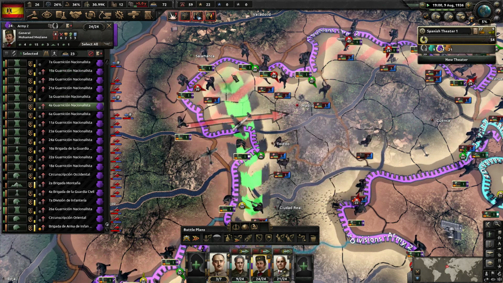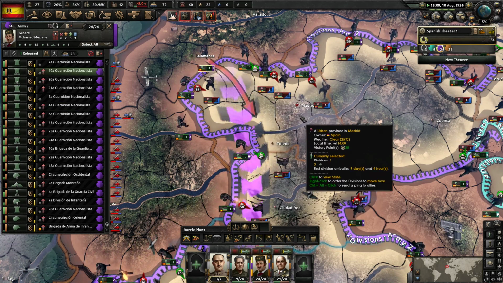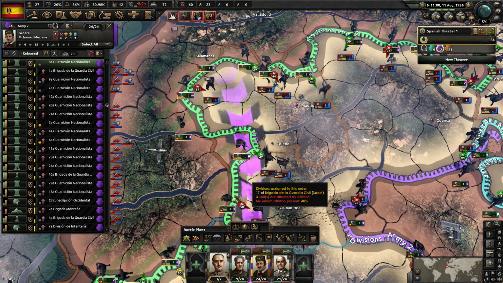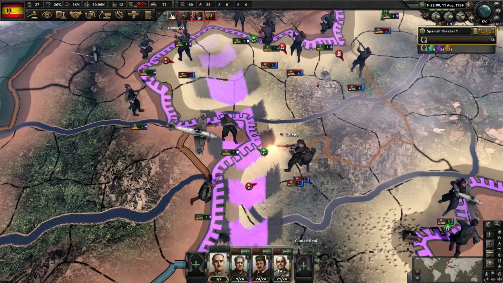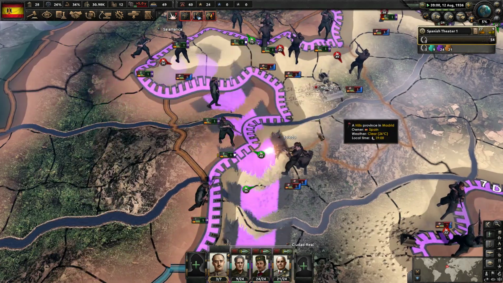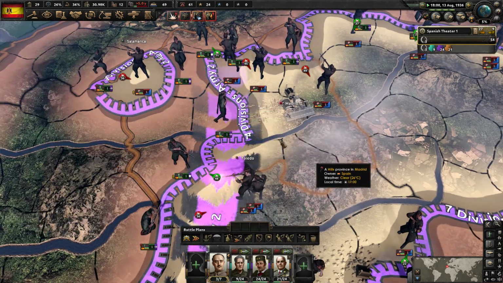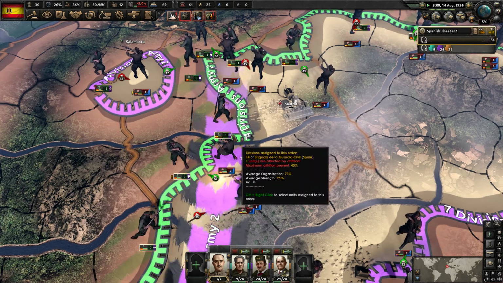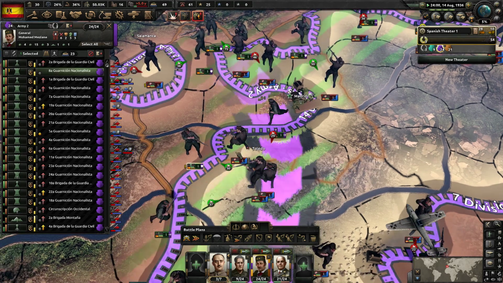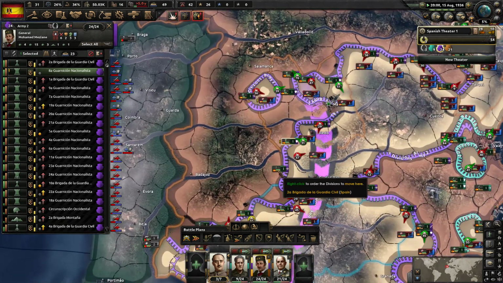So we can make an encirclement here, and send guys towards the Alcazar. Oh, I do want to pin this guy down. Should get there in time. Don't want him to get there too early, actually. So, god damn it. I mean, this is better anyway. Did also capture Madrid.